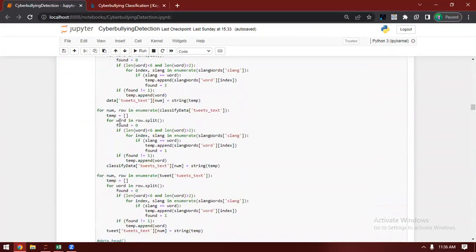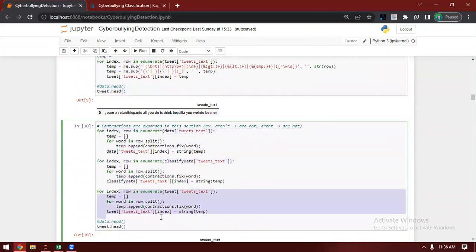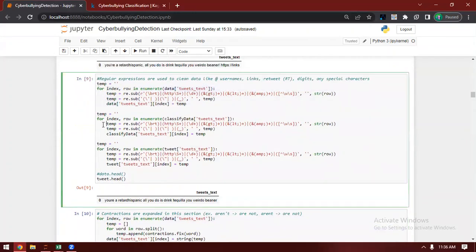As you can see here, there are multiple instances of the same code. You will find this pattern throughout. The first one is data, which shows whether a tweet is offensive or not, which was a binary classification problem. The second one is classify data, which shows the multi-class one, which determines the type of cyberbullying present.